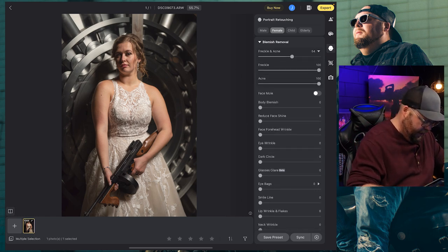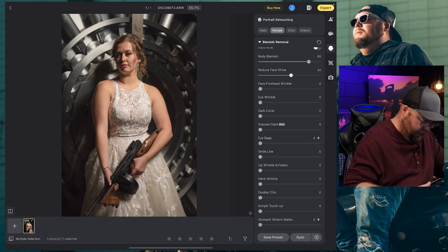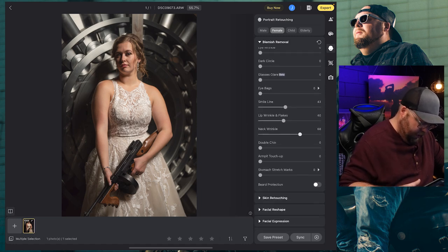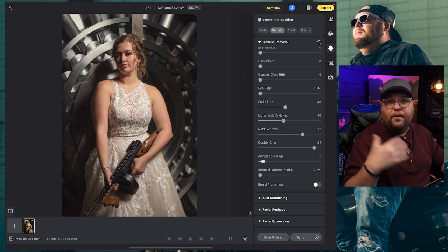We'll go freckle and acne removal just to smooth that face up a little bit. We will go body blemish remover. And let's go on down here. There's no real face shine on this photo. We'll go ahead and add it a little bit. We will fix those smile lines just a little. No lip and wrinkle flakes, but we'll go ahead and add it just because. Neck wrinkle, we'll get rid of that, and then we will bring in that double chin. She doesn't have a double chin, but we're going to bring that in. I always add the double chin slider because it actually kind of just adds a shadow, and I like that.